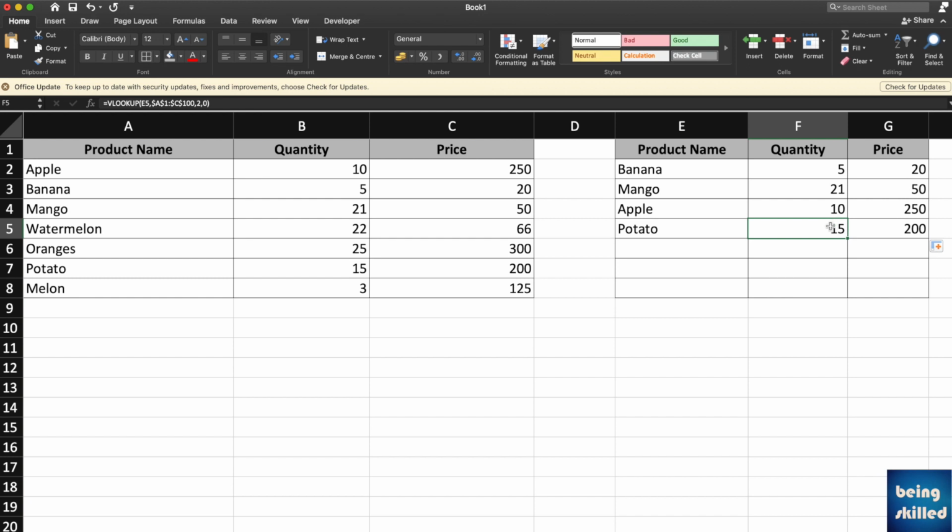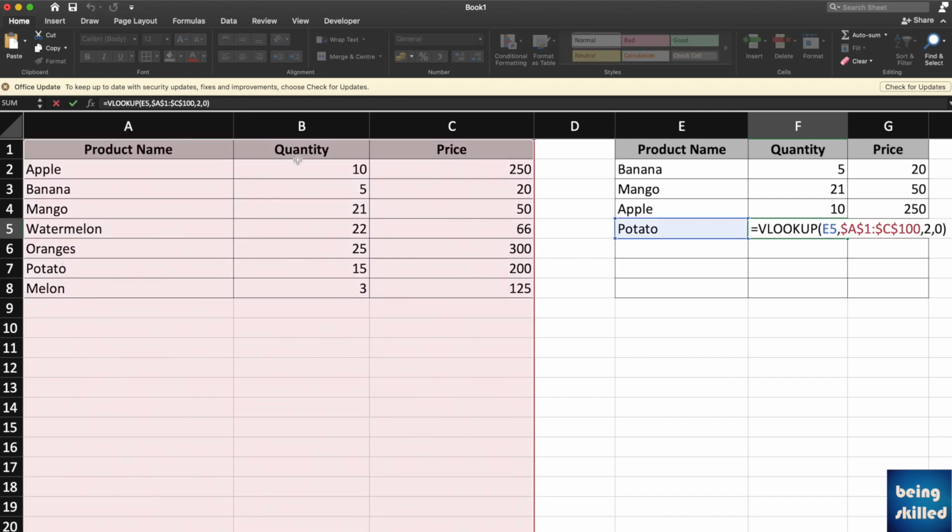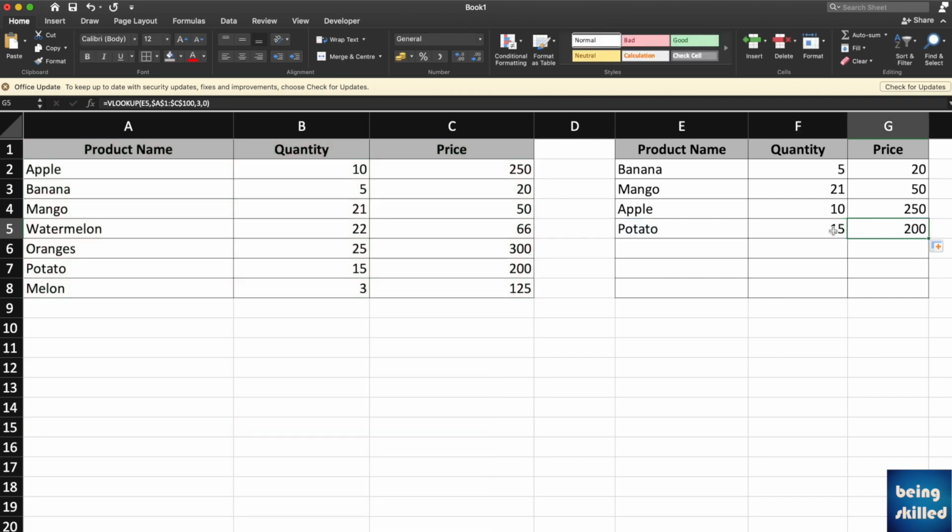Why? Because we have fixed the range of the table array, so the value of that will not be changed, because we have fixed that by using the dollar symbol. And likewise, if you choose melon, just pull it down, and it will show you the correct data. So these are small points which you can remember, so that it increases your productivity when you are actually working on your project or task.